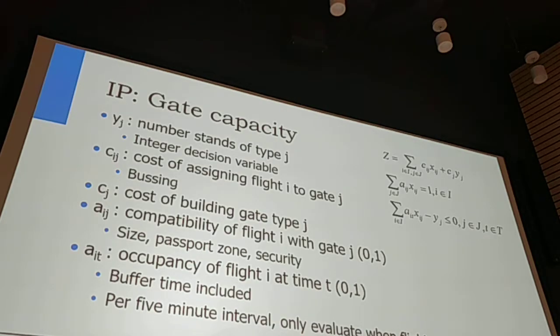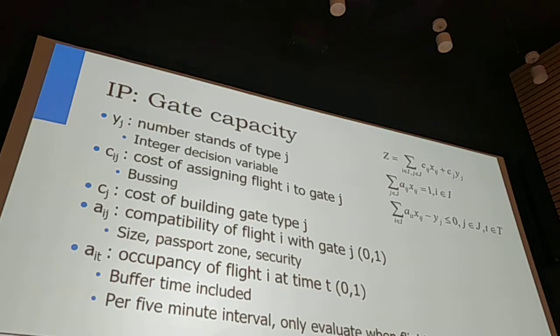Another example, gate capacity. We're running a bit out of time, but here we basically have a basic gate capacity. So we talk about gate assignment. Gate capacity is something similar, but in that case we don't differentiate between individual gates. We have a certain number of gates of a certain type, and we're not really looking at whether it is gate 1 or 2 or 3 of that type. There's no direct airline preference there, but we simply want to know how many gates of each type we need, and to what type of gates we assign them.